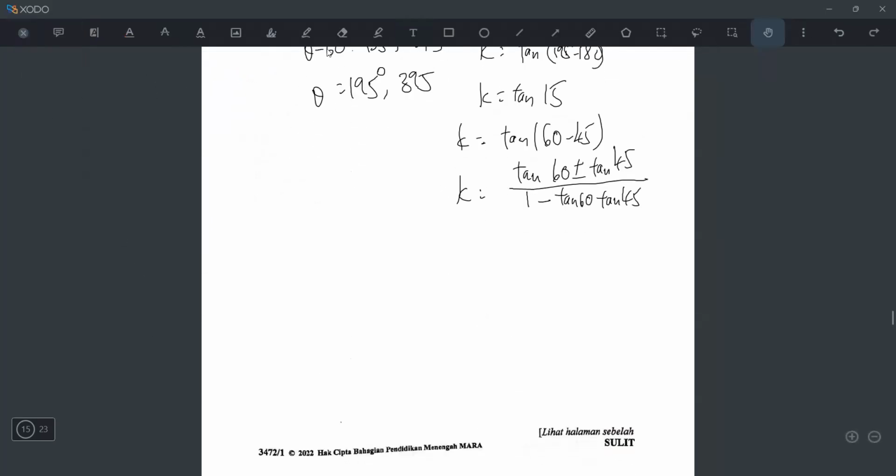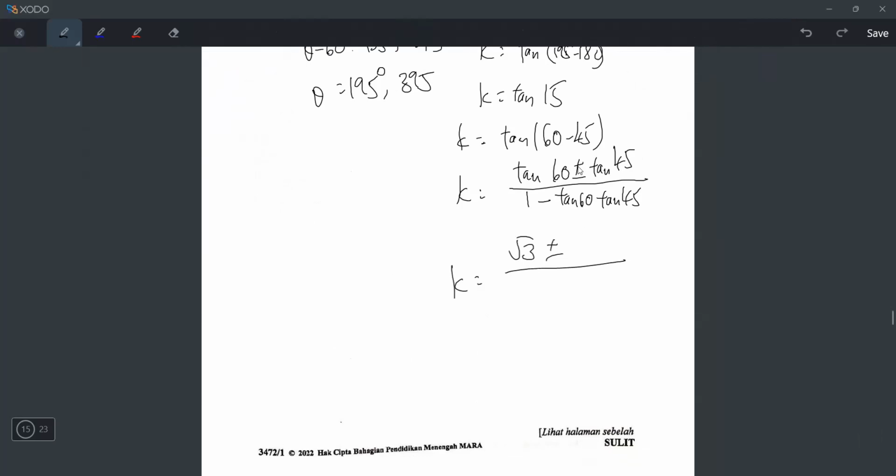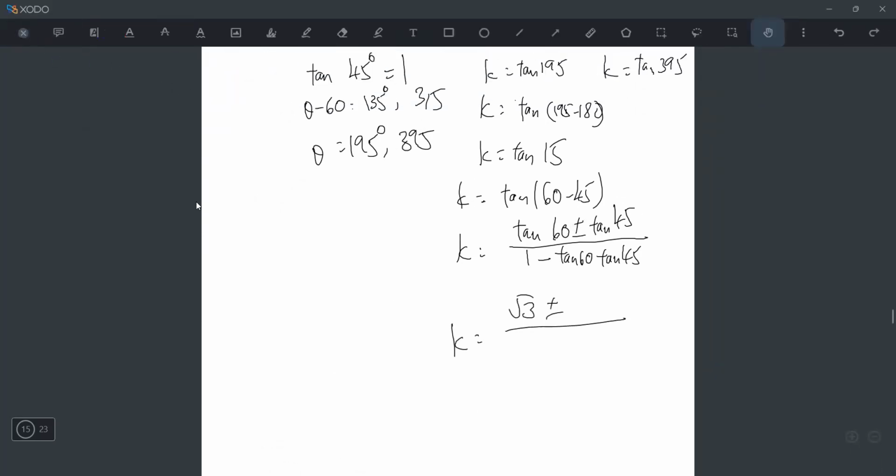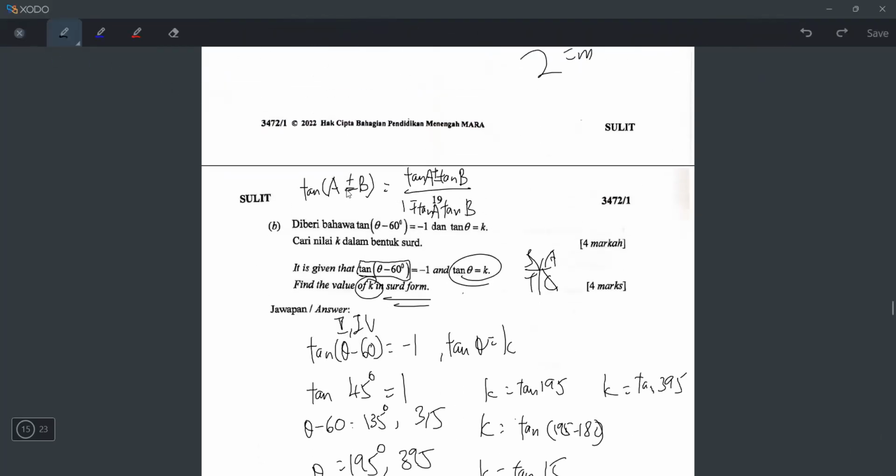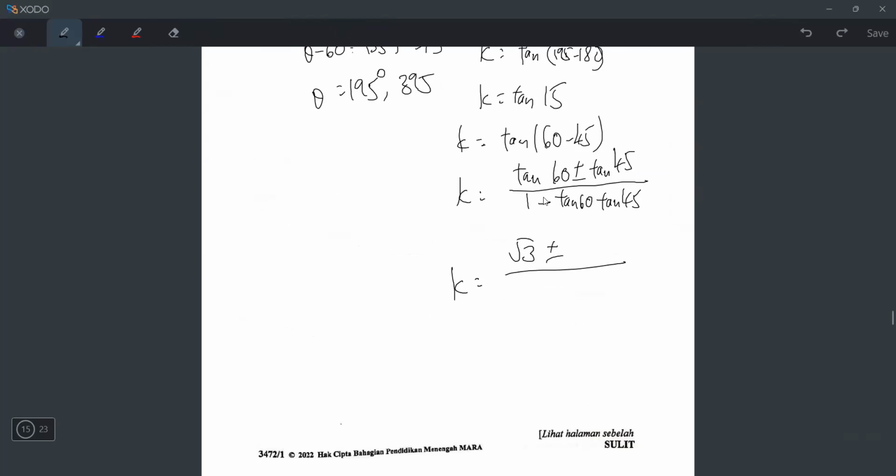And then now I'll scroll down, and we all memorized already. Tangent 60 is what? Is square root 3. And then tangent 45 is, okay, this one is plus or minus. So let's check again. So if this is minus, then this must be minus, this must be plus. It means that this must be minus, this must be plus. Okay. So now it'll be root 3 minus tangent 45. What's tangent 45? 1. Okay. Because you memorized already, right?